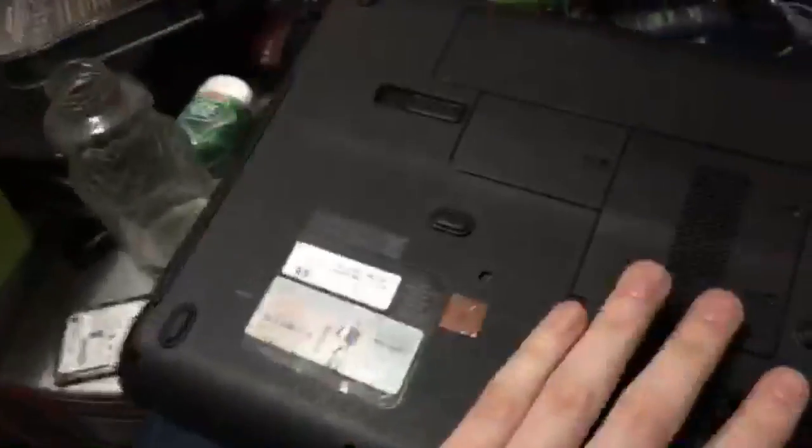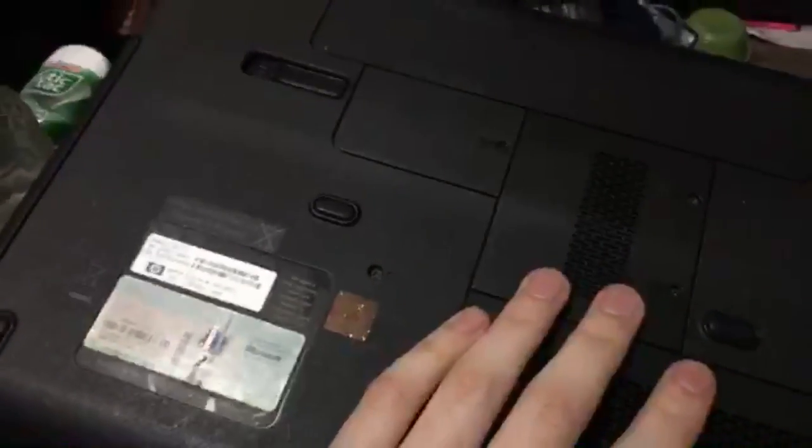Screw with them a lot. Oh, I've got the perfect machine for that. Hang on. I have this HP G60 laptop, and it's going to get recycled at some point because it's really not worth fixing.